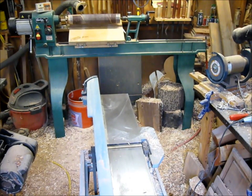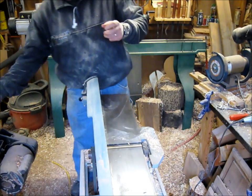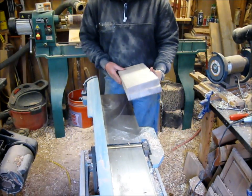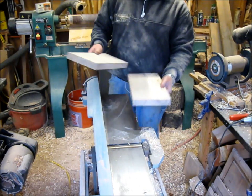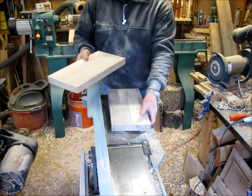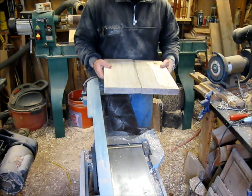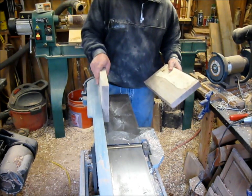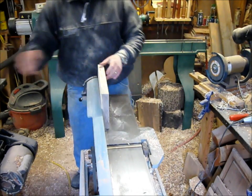Okay, well now I've got both pieces that are virtually the same thickness, but I need to joint the edges, so I need to make sure I know which ones of these go together. I believe this is correct right here. Yep, that's it. So I need to joint that edge. So that's what we're going to start doing now.